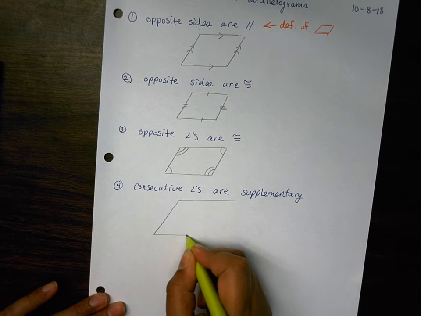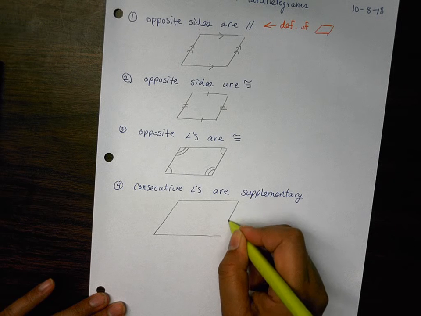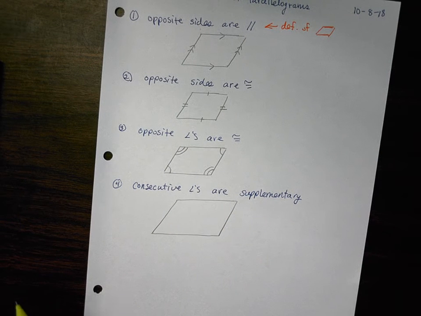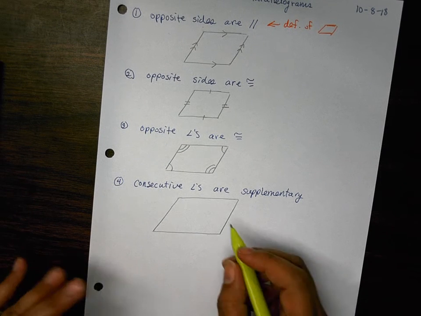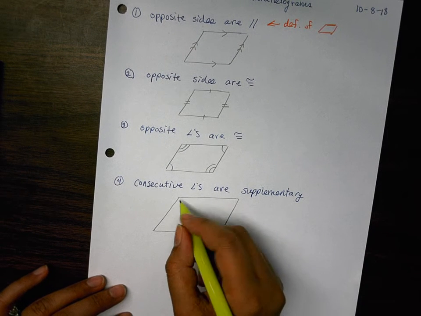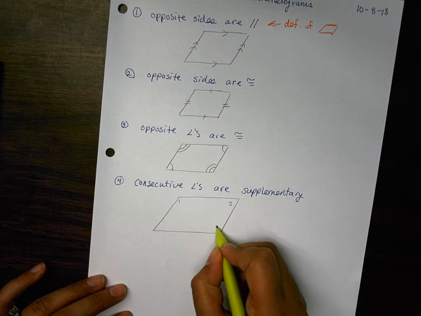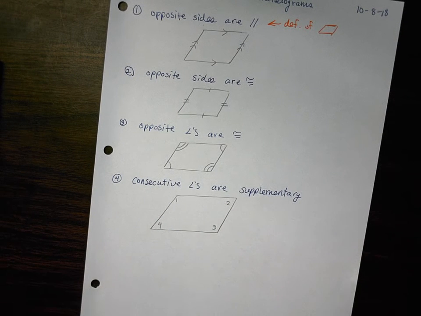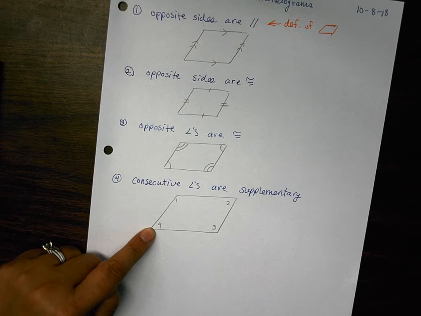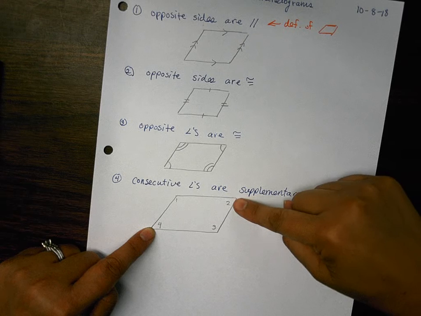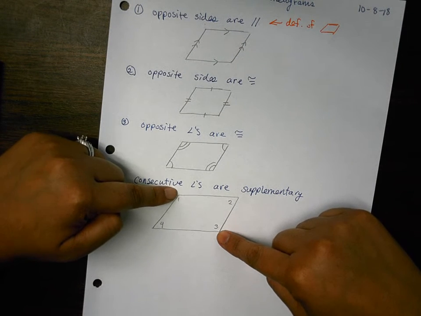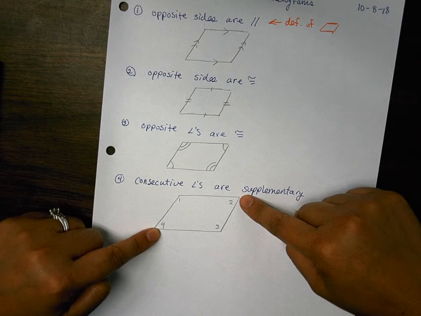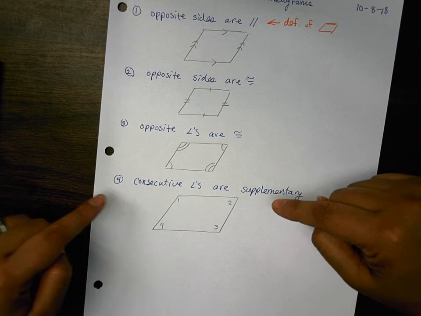What does consecutive mean? Anybody know? One after another. When you guys hear the word consecutive, not in math, just the word in general, consecutive. He said like one after another in order. Yes? Okay, I'm going to number these angles so that we can talk about them. 1, 2, 3, 4. Okay, we used the word opposite earlier. What is 4's opposite angle? 2. What is 3's opposite angle? 1. Do you guys see that?